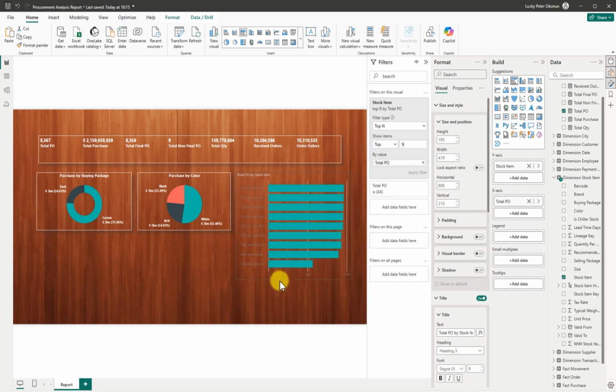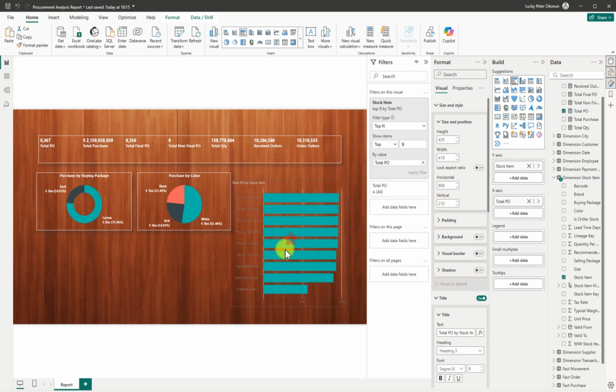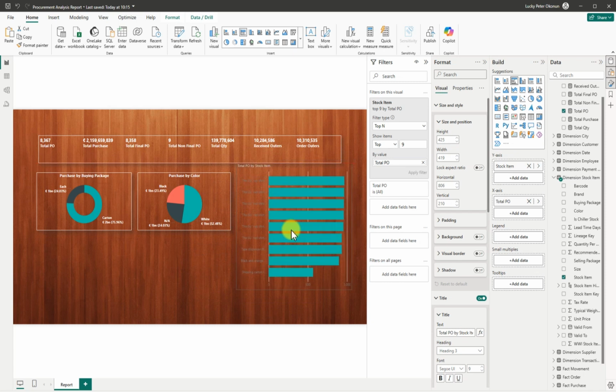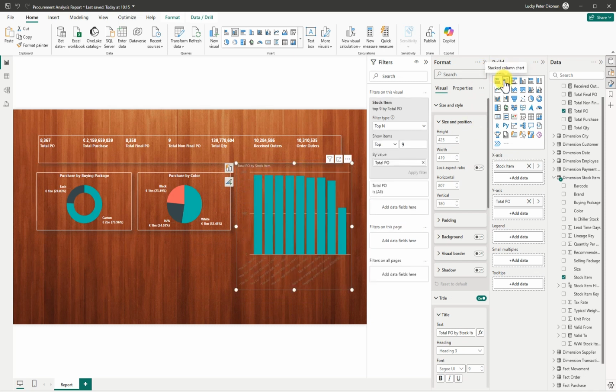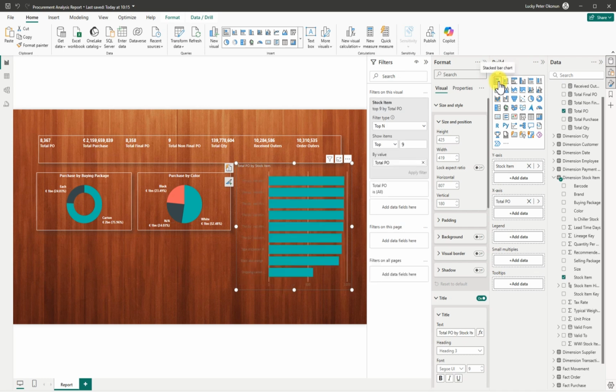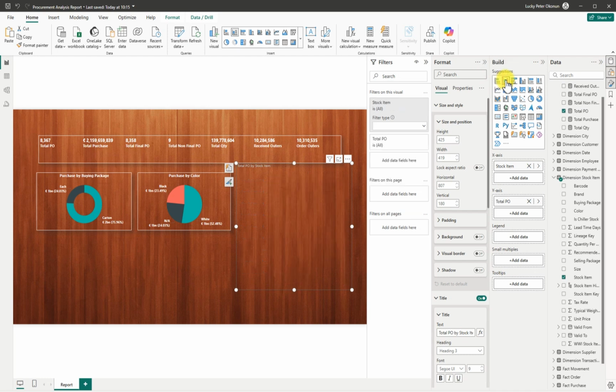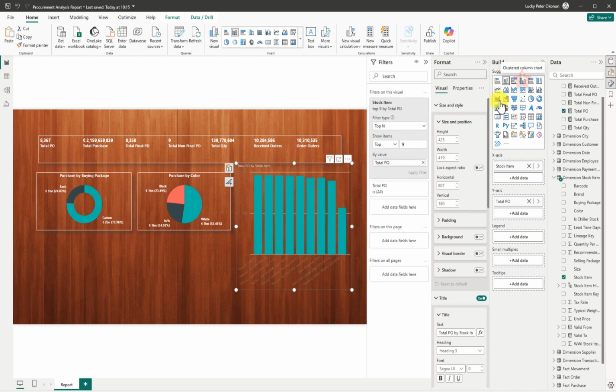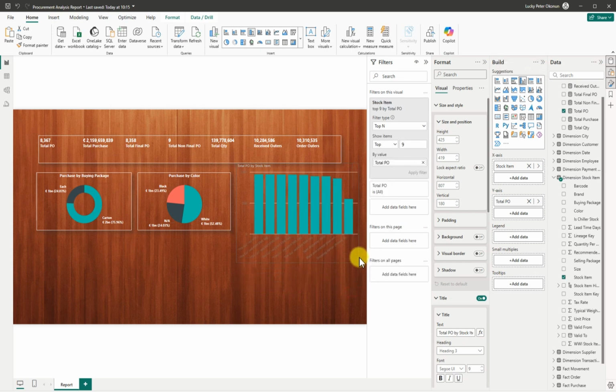And let me see if I'm actually having a cluster bar chart here. No, I'm having this. No. So let me go back, I will use this. So we have this here.